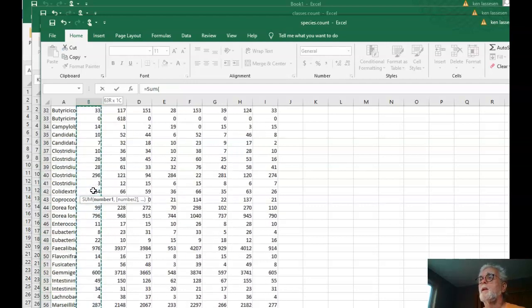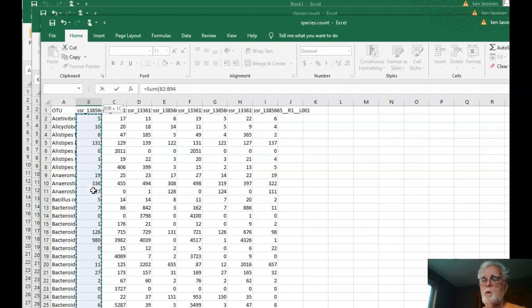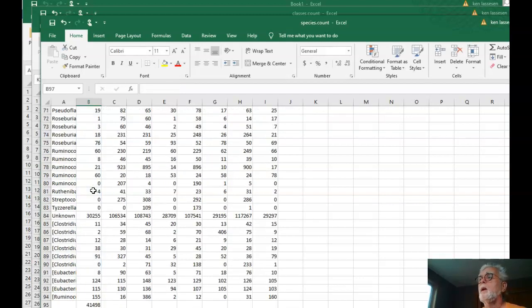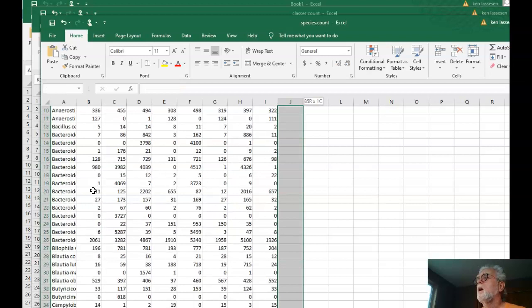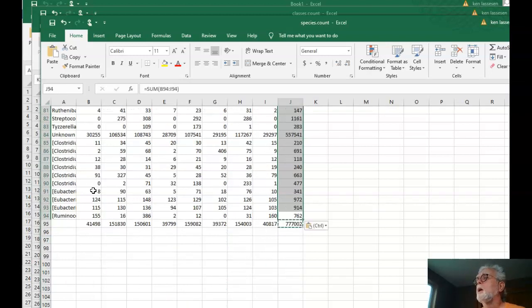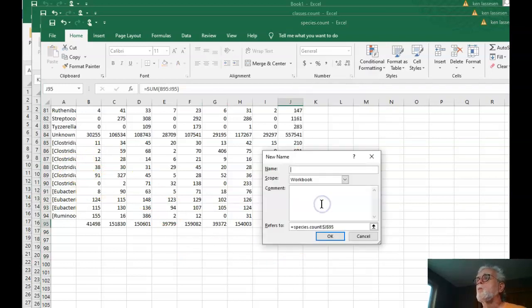And excuse my clumsy Excel skills. And we have the sum there. And we go across. And we're going to now do a sum across here. And we have the same number, which is to be expected because of the decomposition in the hierarchy. And we can again do the same thing we did, except we'll call this particular one species total.